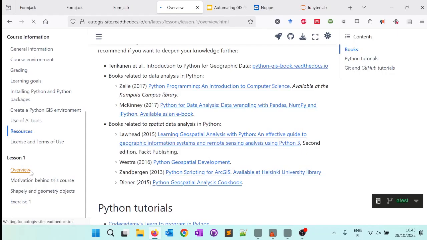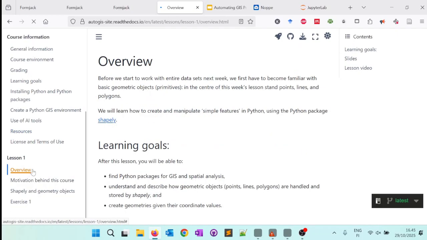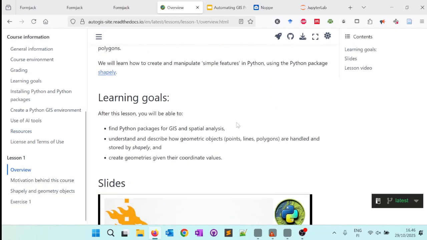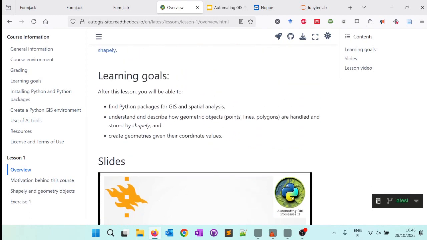Okay, so let's continue with what we have for lesson 1. So what are the learning goals today? First of all was the introduction to the course and knowing what we should expect from this course. We will learn a bit about Python packages that are available to us for doing GIS analysis, and we'll start working with one of them at least today.